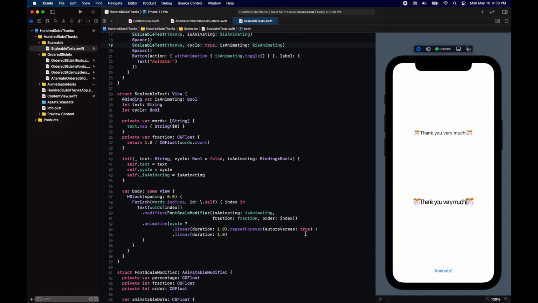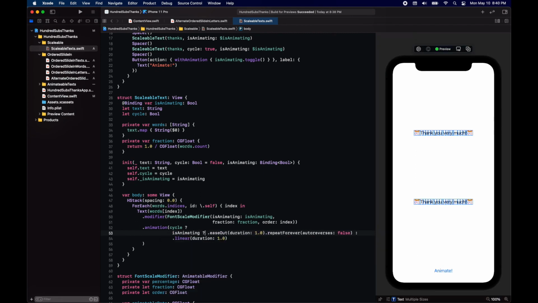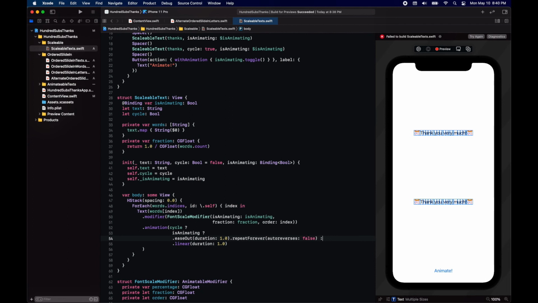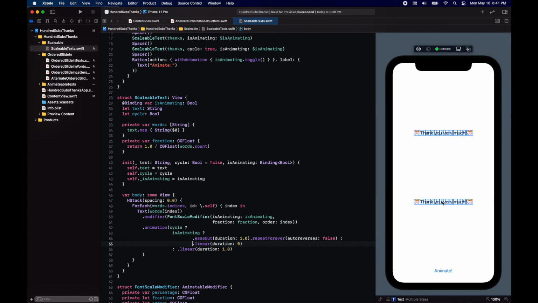So let's make the animation longer. And there we have it. It's not the best animation. I prefer the one that doesn't cycle, but we have it.